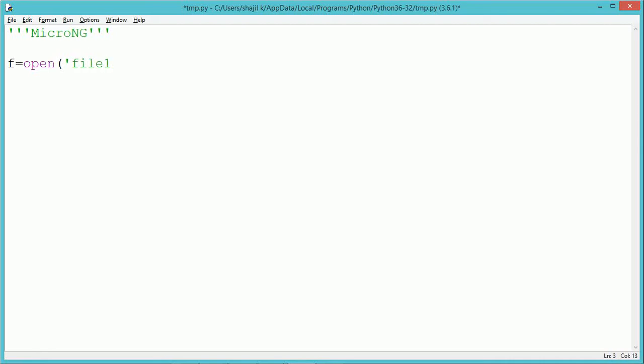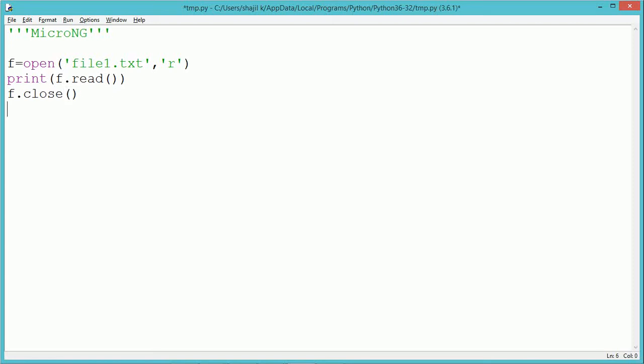We can use the open method to open a text file. Two parameters can be mentioned. The first one is the name of the file and the second one is the access permission for the file. So we have written the name of the file as file1.txt and the access permission is read, because we want to read all the content of the file and have it displayed.